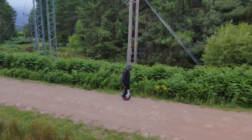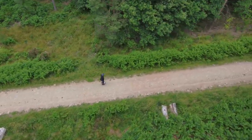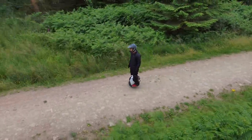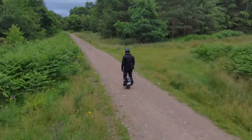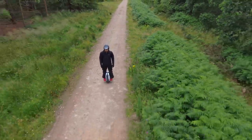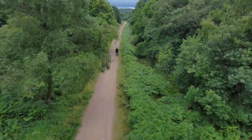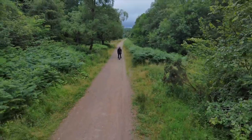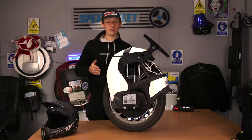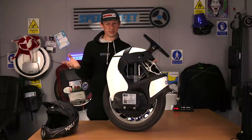Go and have a look at the first review — it talks about the range on this. You get the added advantage of having that suspension unit, so it's a bit of a mix: do you want the comfort of the ride versus range? If you are commuting, there's not going to be many people commuting 20 miles each way. We know our customer base — thousands of customers — and that would be unusual. If you go out on the weekend for a group ride and want a long ride, the range will be a limiting factor. You can definitely do 20 miles, and if you dial the speed down you might push out around 30 miles, depending on other factors covered in video one.